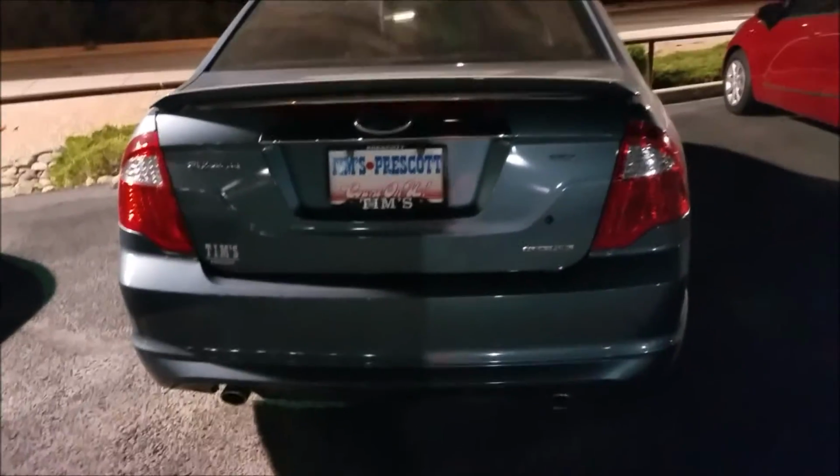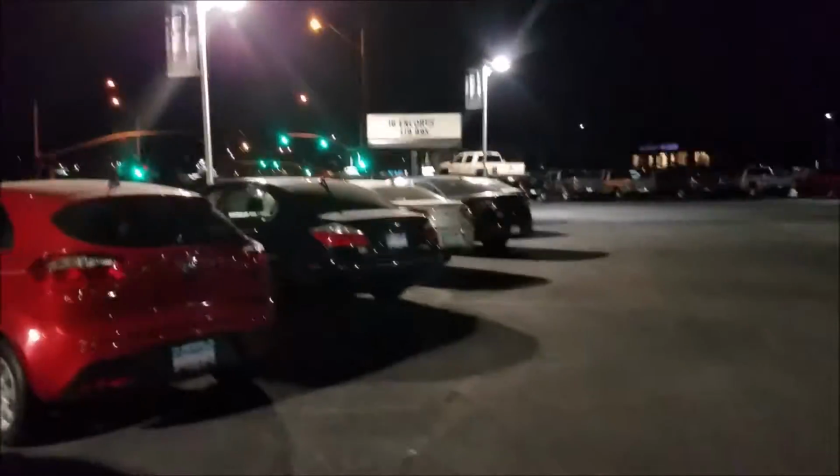Let's see how well you can see in here. Leather, automatic. I believe if I remember right, this is V6. Can't see the sticker. I don't know where the sticker is. Yeah, if I remember right, this is a V6 according to the thing. I don't think it's the all-wheel drive. It's an SEL. Fusion SEL. It's not the all-wheel drive, I don't believe, but it is the V6. This is definitely a possibility. Oh, look. That's cute. Hot Wheels car.